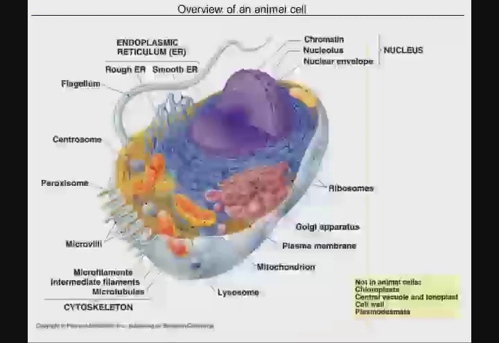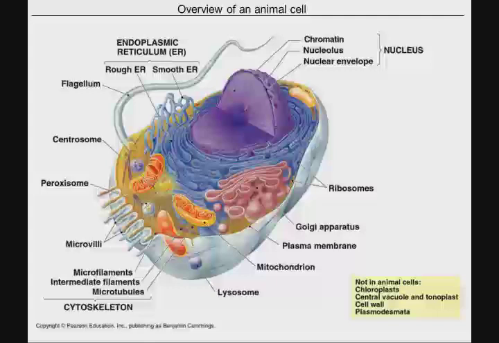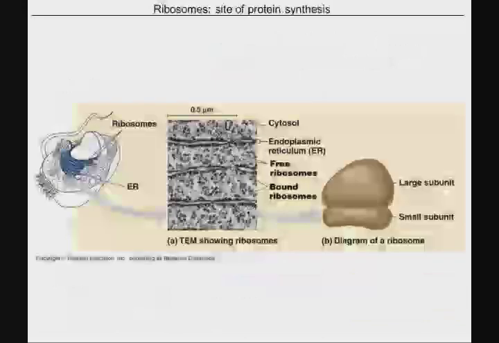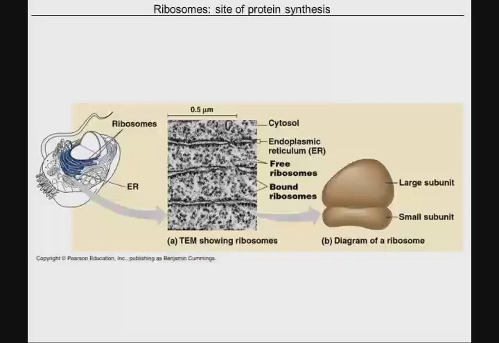Now, another component that is found in all eukaryotic cells are the ribosomes. And in this picture, they're so tiny that you really can't see them very well at all. So you see the word ribosome over on the right, and it's pointing to what? It's pointing to those little red dots. So if we zoom in on those little red dots, we can see that there is a specific shape to that ribosome. Now, we talked about ribosomes before in prokaryotic cells. So ribosomes are actually a feature that we find in all cells, but eukaryotic ribosomes are a little different than prokaryotic ribosomes. And we'll talk about that again a little bit later as well.